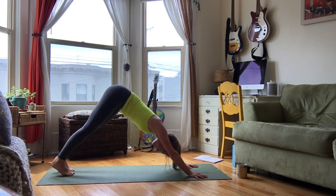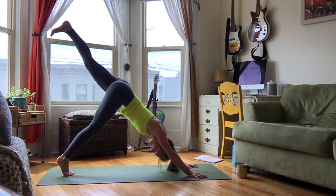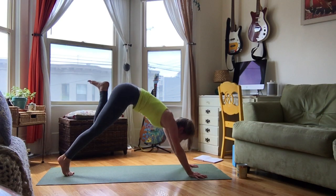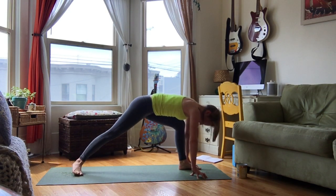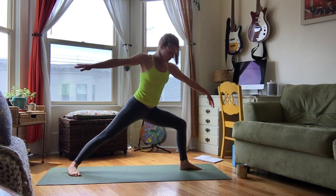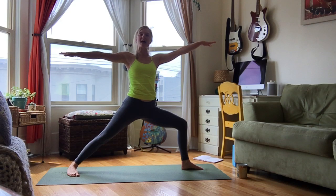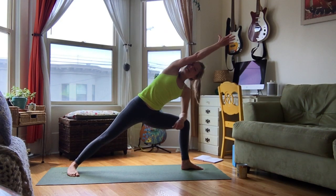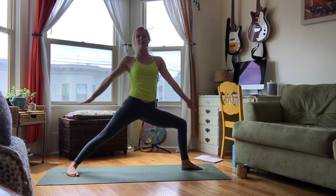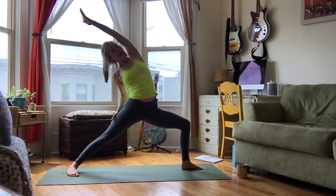Step your feet to touch the back of the mat. Inhale, lift your left foot high. Exhale, place your foot in between your palms. Inhale, spin your back heel down. Warrior two, we rise. Exhale, extended side angle. Left elbow, left knee. Reach your right arm up by your ear. Inhale, reverse. Flip your left palm, reach through your side ribs.